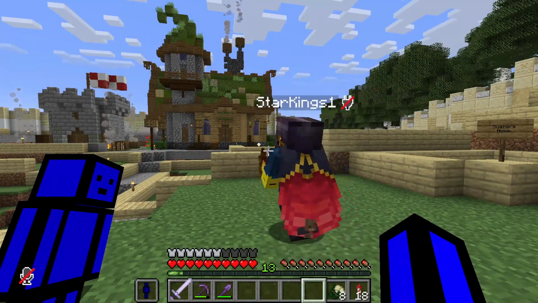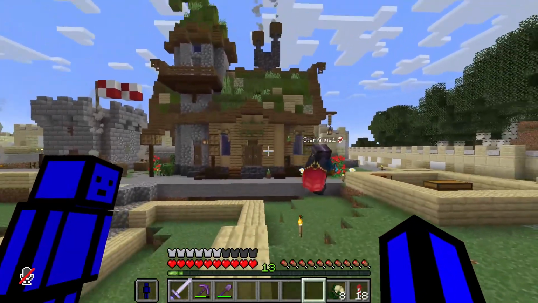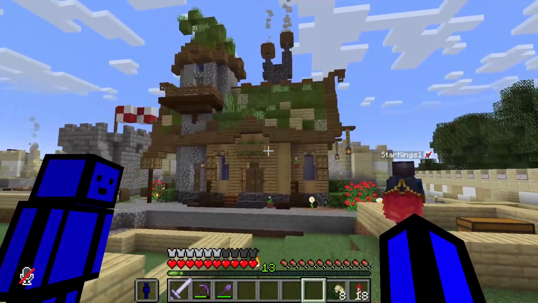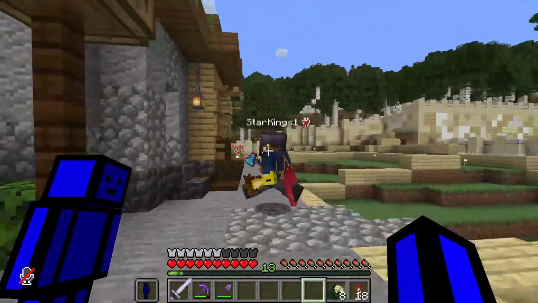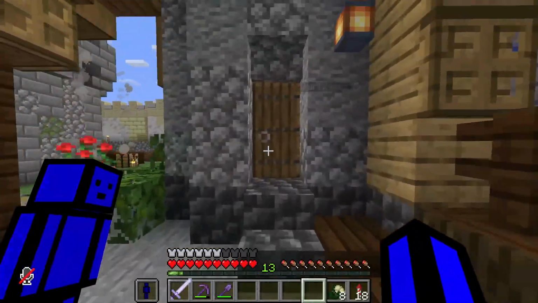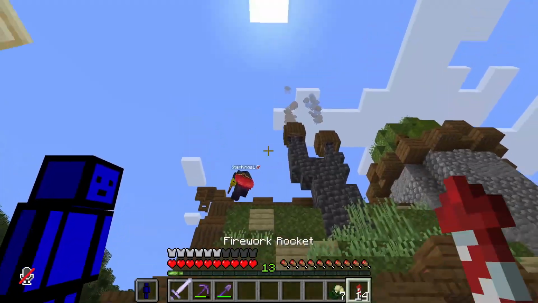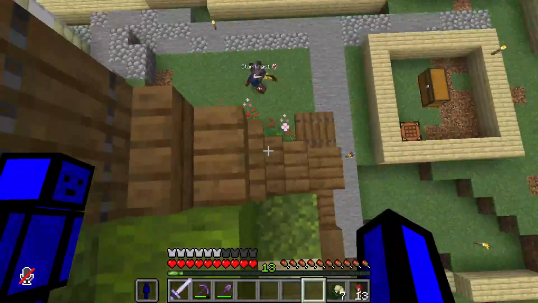Oh my gosh. Oh my gosh, this is awesome. I'm very happy with this. Yeah, no wonder why, mate. This is amazing. I think this is one of your best builds ever you built, period. Moss with a little bit of birch and green wool as the roof. Oh my gosh, I love that.